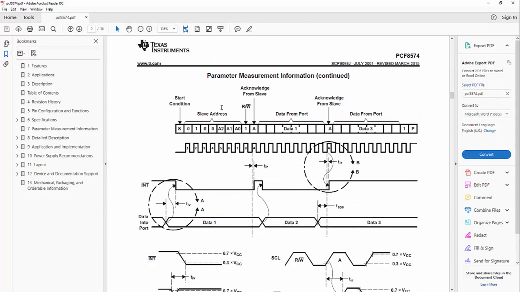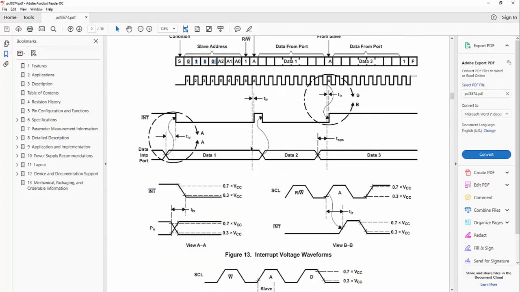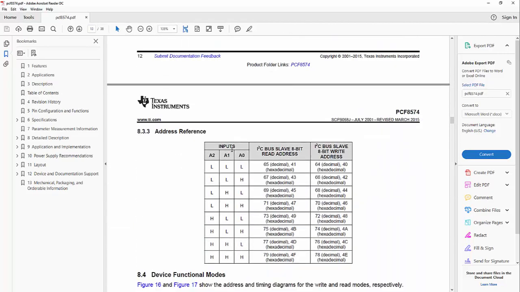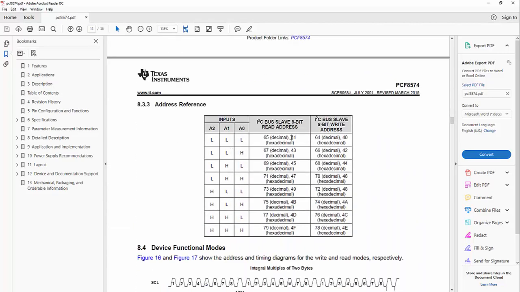Okay, so if we split and look just at the 4 MSB bits, we see this is 1, 2, 4, so this is 4, and then we have 0, 0, 0. Okay, so it will be 4, and all the others will be 0 in order to write, and 1 will be to read. So let's see that it is the same as we see in the table. So 1 is to read, and 0 is to write.